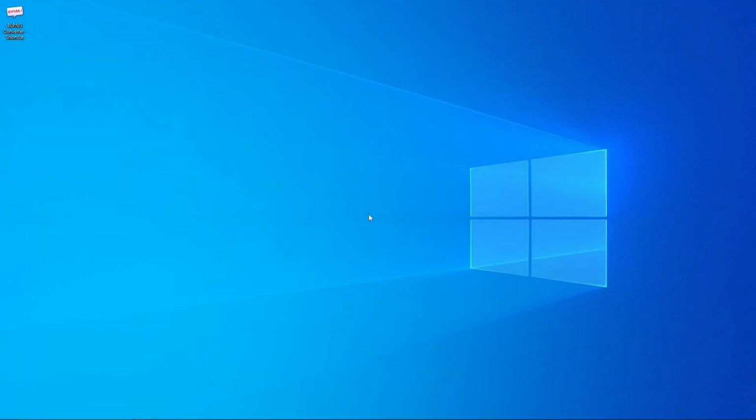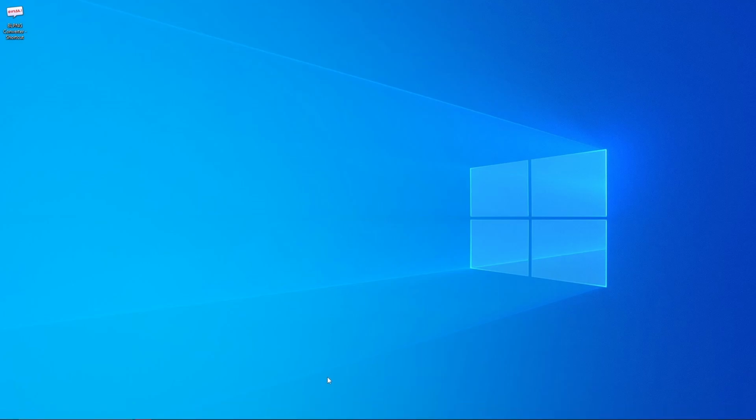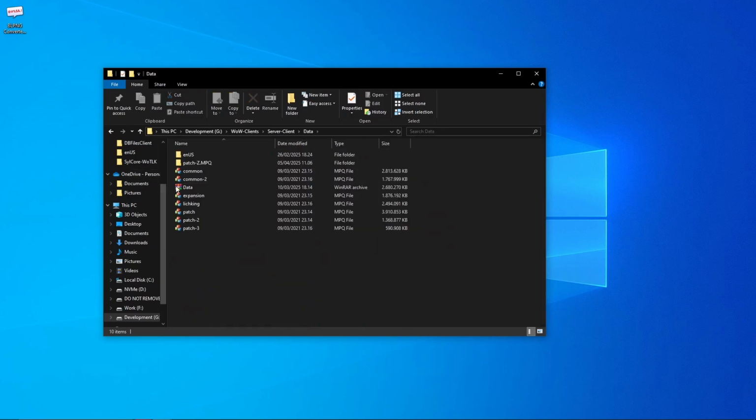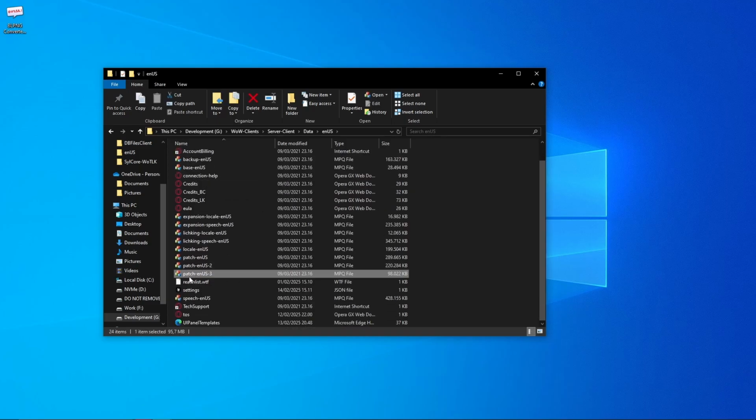First off, let's find our stuff inside the patches. Head into your World of Warcraft client root folder, then go into Data, go into your language version of your client, and then go down to patch ENUS3.